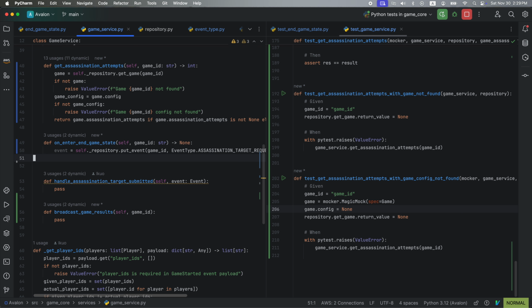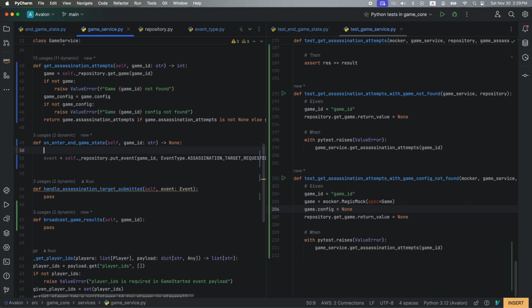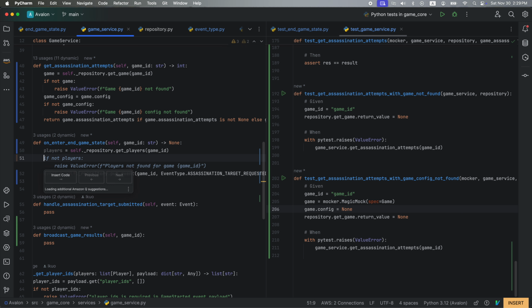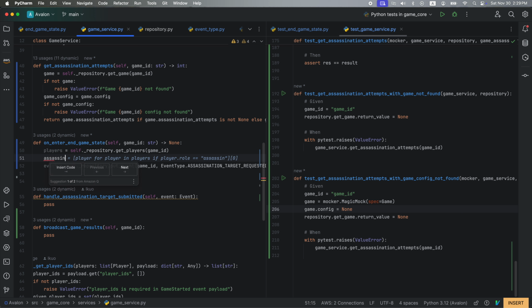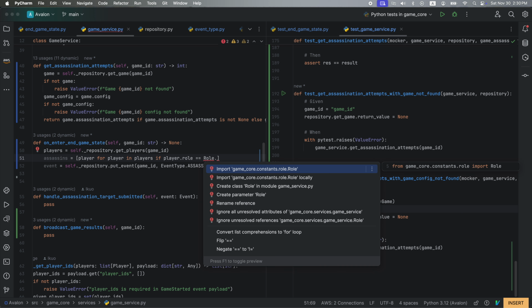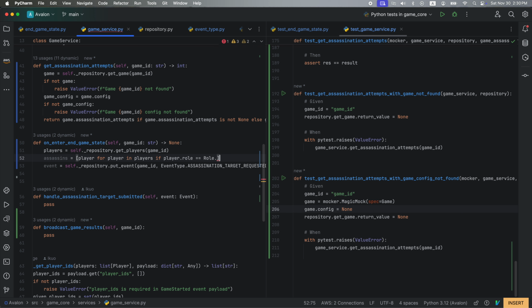Okay, so first of all we need to find who's the assassin. Then let's players equals to get players. Assassins equals to row dot assassin.